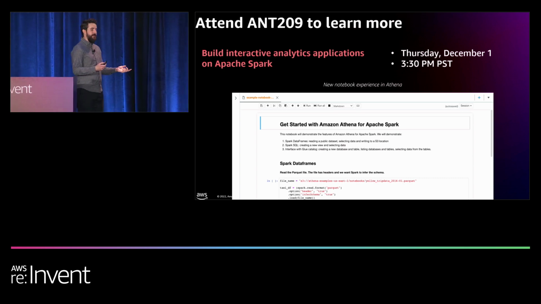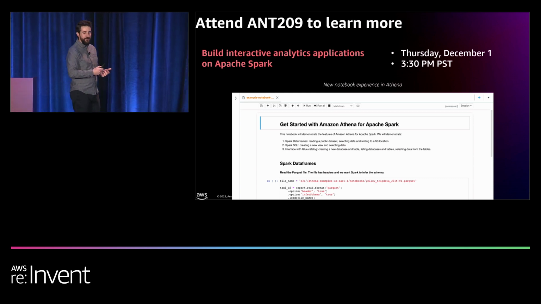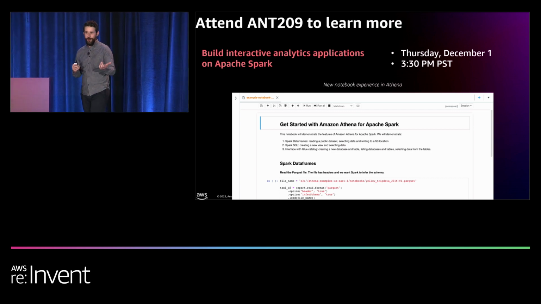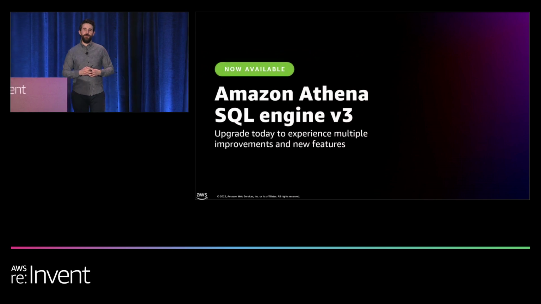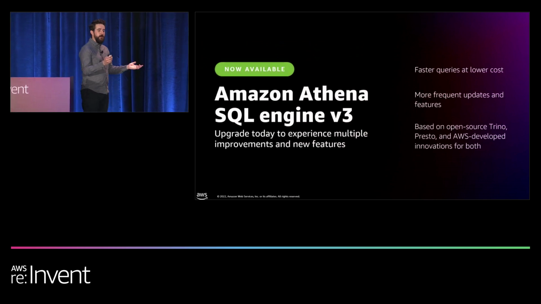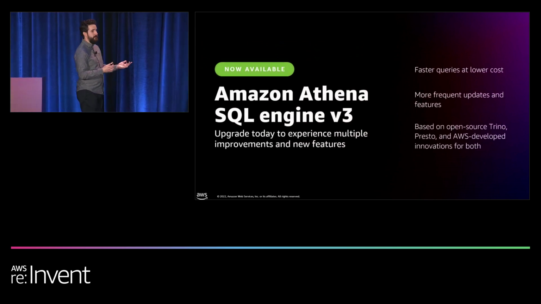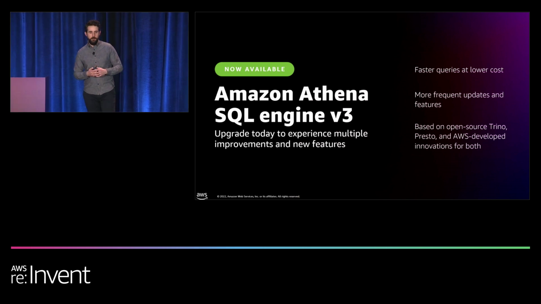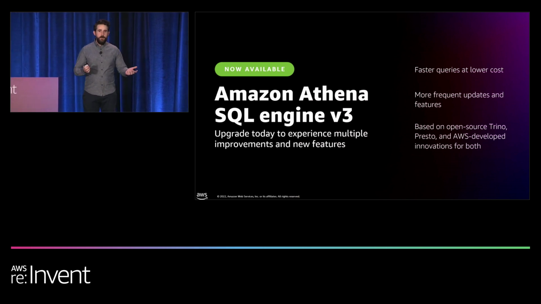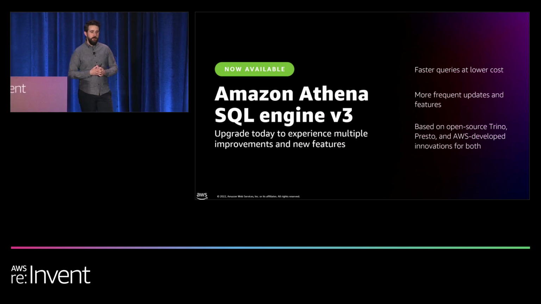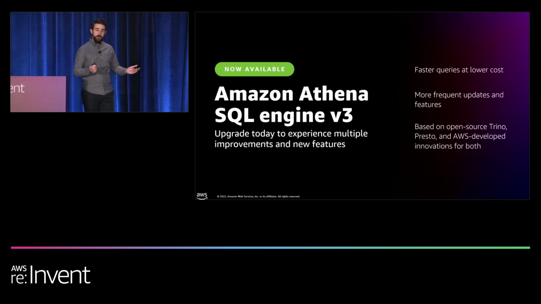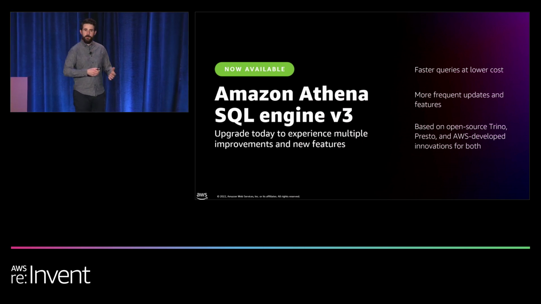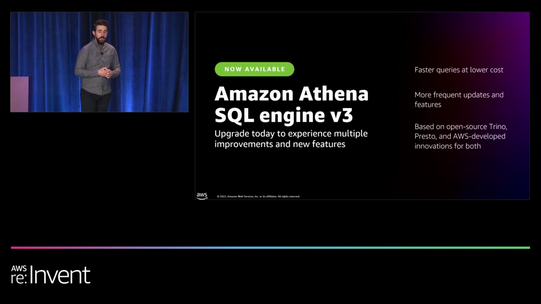Now, if you're sitting there wondering, how does this impact the SQL part of Athena that I probably came to learn about today? Well, don't worry, because we've got a lot of really great news for you on that front. And that all starts with our SQL engine, the latest version of which is version 3 that went GA just a handful of weeks ago. And as you've come to expect from Athena engine releases, V3 is providing faster queries and is more efficient at scans, which means you get better performance and lower cost for your workloads.